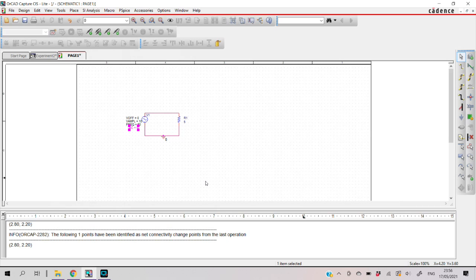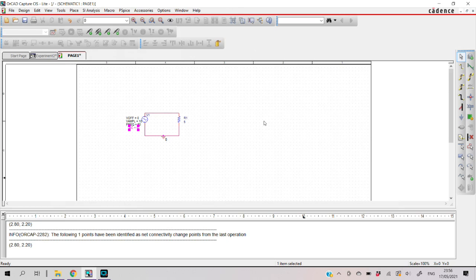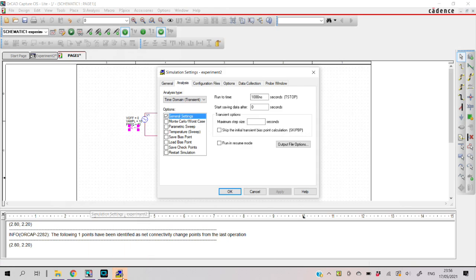We will create a new PSpice profile. So click PSpice and new simulation profile. For this experiment, we will name it experiment 2. Then click create. As we can see, there is a new dialog box.